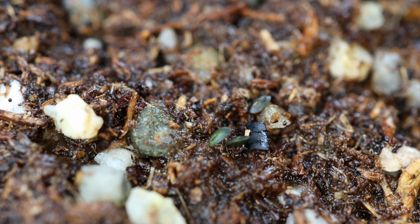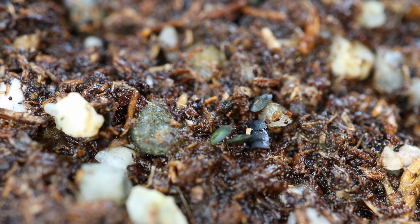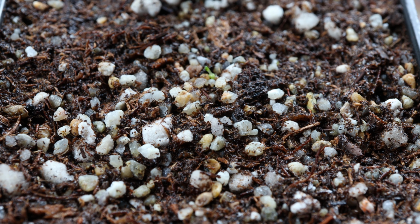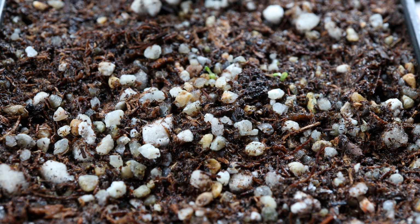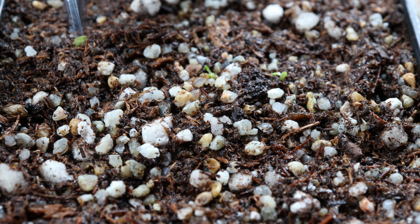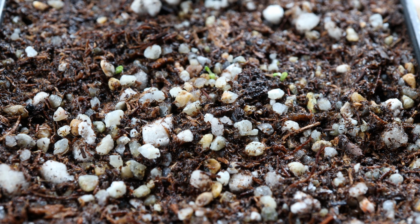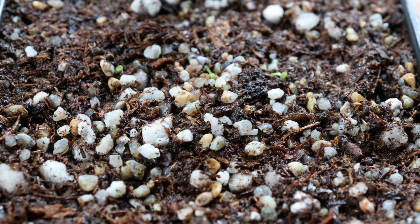Now with the sand coverings, I got maybe close to 75 to 80% germination rate. And they were very, very slow to start. It took them about 2 months to actually grow through the sand because of the decreased light levels. I have the best luck within 3 or 4 days of planting directly on top of the peat moss under intense lights. They will be sprouting and already growing roots within sometimes 3 to 4 days. So I highly recommend planting them directly on top of the peat moss with nothing on top of them.